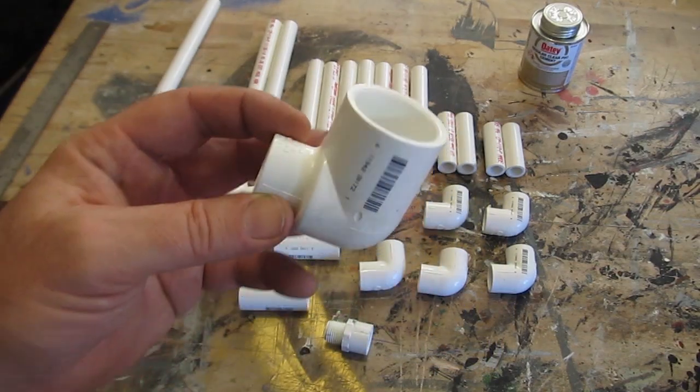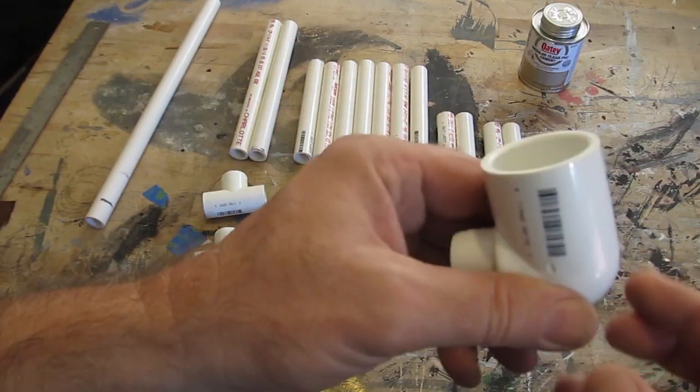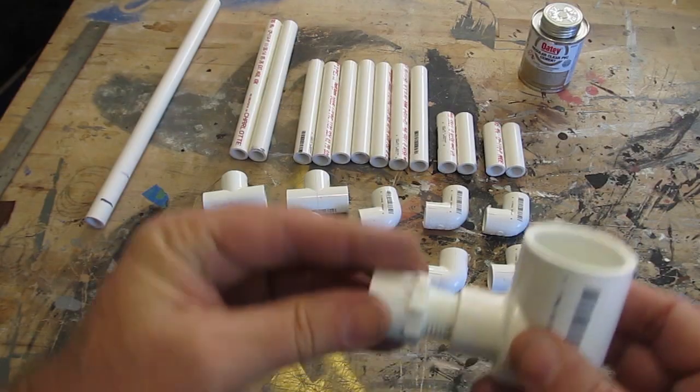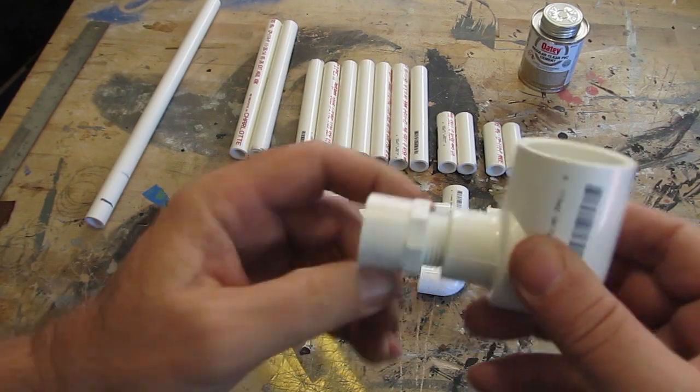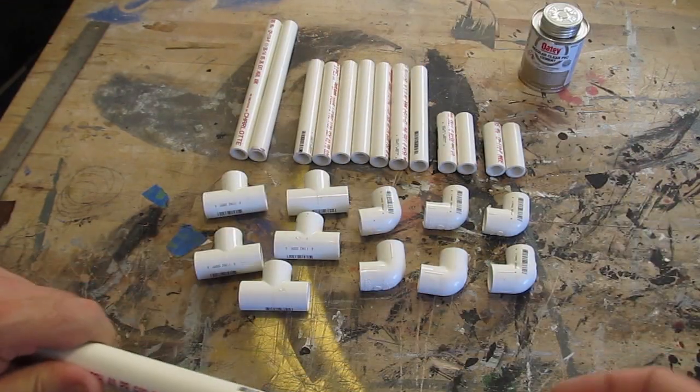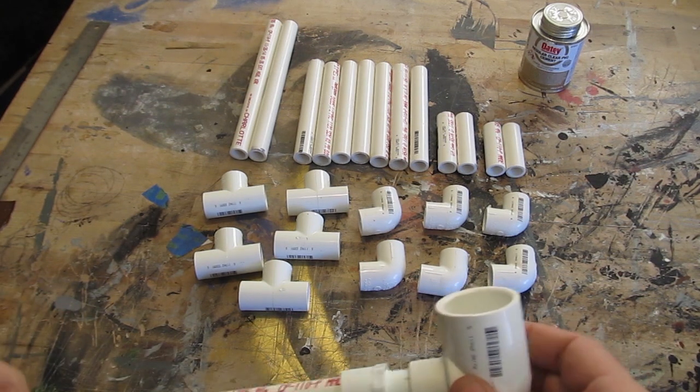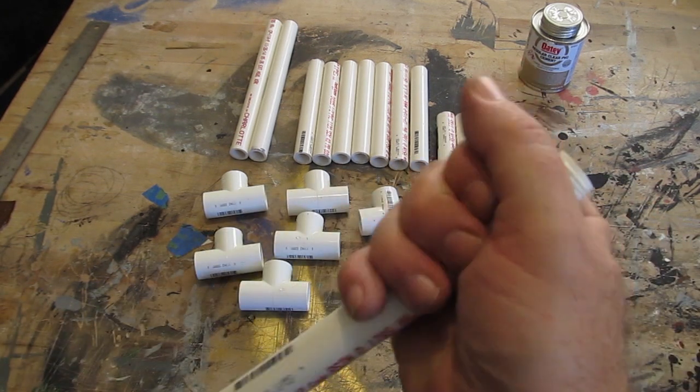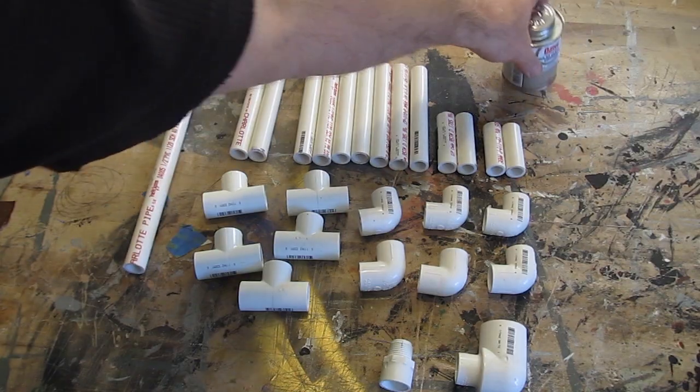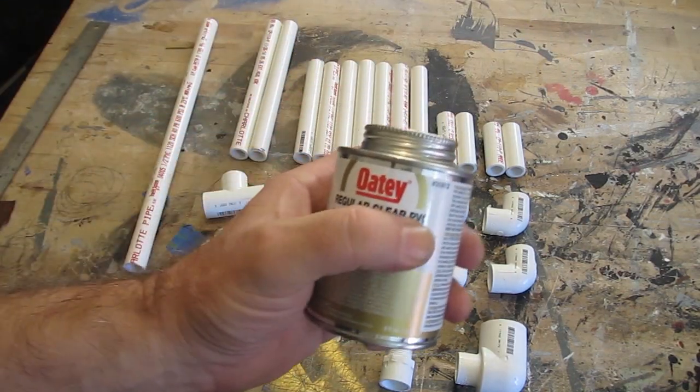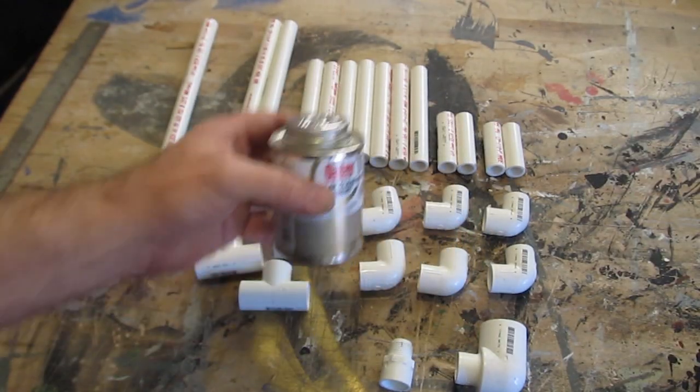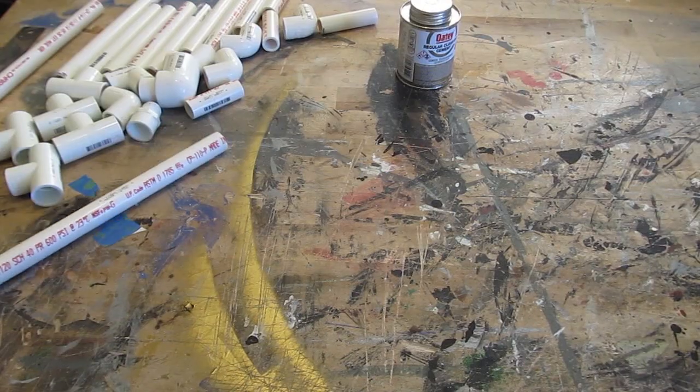And this is a reducer, a 90 degree angle reducer. It takes the male coupler of a regular half inch PVC and it changes it at 90 degrees to a larger one. I just use that because it's kind of like a neat little basket. So that's the trickiest part of this whole thing, but a male coupler and a 90 degree reducer. And that's the only stuff that's threaded, those two pieces. That's all the parts. Also, if you're there buying stuff, you might want to buy the PVC cement. It is optional, but it's specifically made and it really works very strong. It glues this stuff together very well. So let's get started.